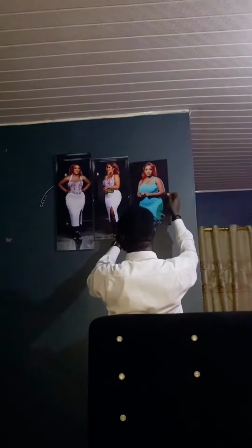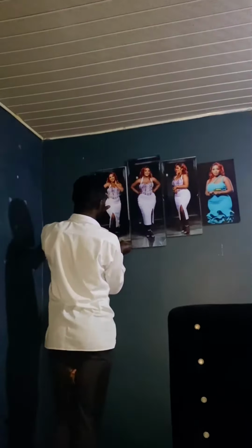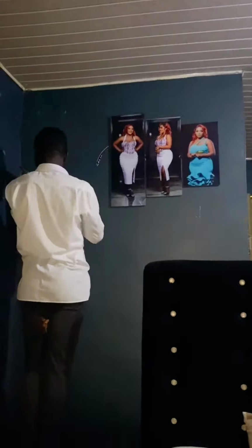Proceed with the next one. With the same process, install the fourth one to your right. Lastly, install the 5th one to your right. Install the butterfly LED light with different colors around the 5-in-1 frame to make the work more beautiful. Now your work is ready.